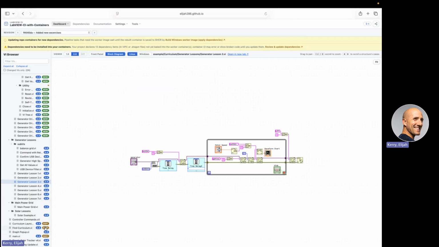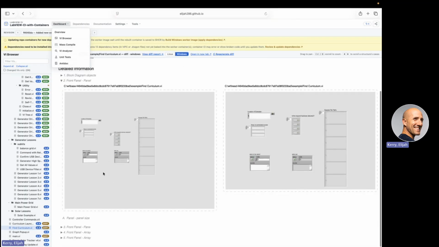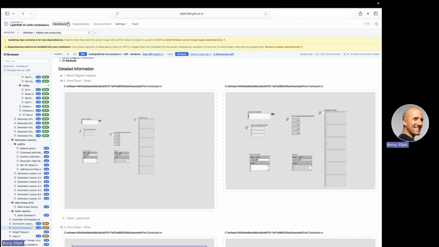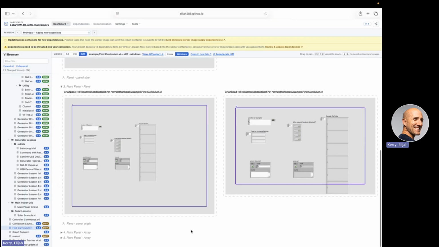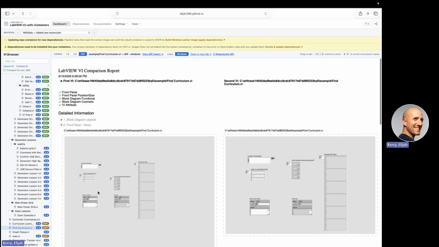Here we see down at the bottom, there are some files that actually have changes to them. So if we click the diff tab, or we could go to the dashboard and look at changes, we can actually explore the diff report and see exactly what has been changed between the two revisions. It's going to use the updated diff report that was introduced in LabVIEW 2025 and 2026 and give me the description of exactly what has been modified.